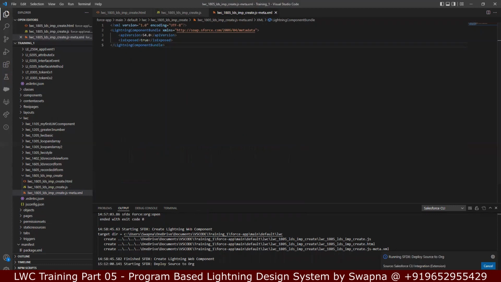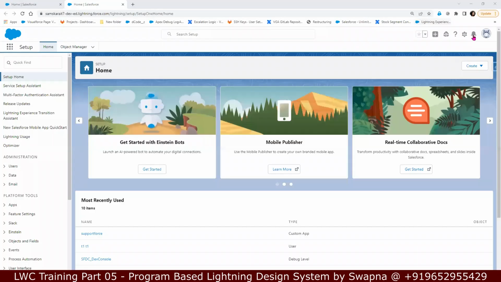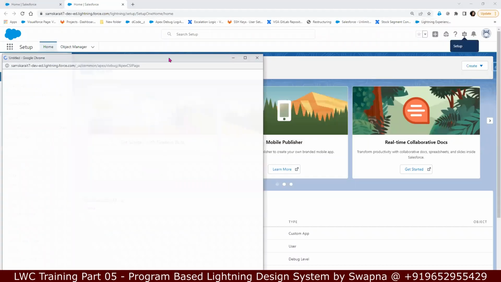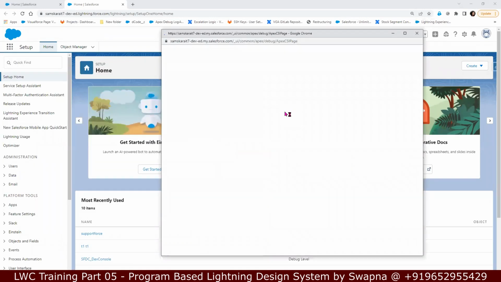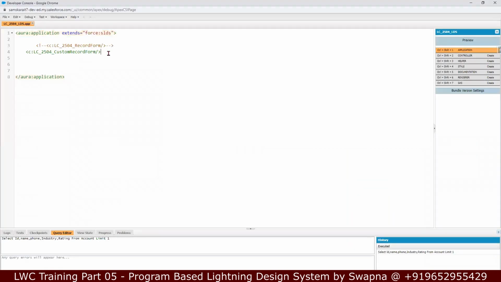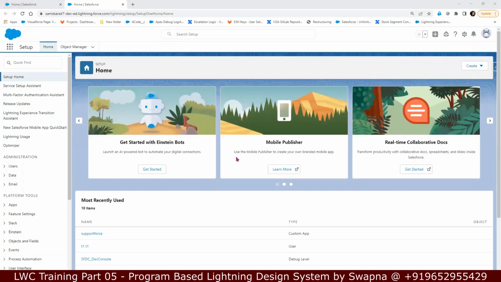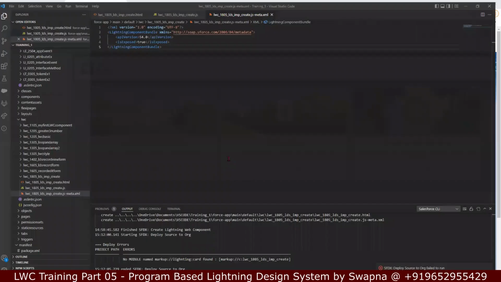I have copied the component. Let me copy the LWC component name. Let's go to the developer console. Let's put it into the Lightning app for now. Okay, so let me put here c colon component. See what we have done.